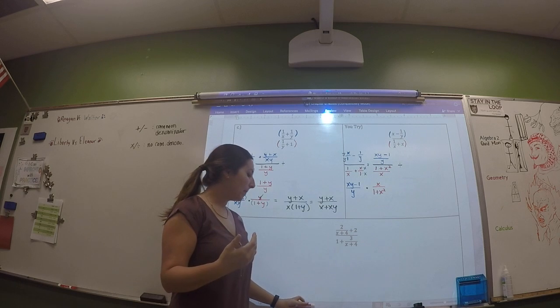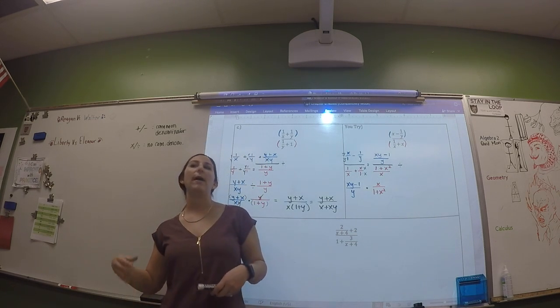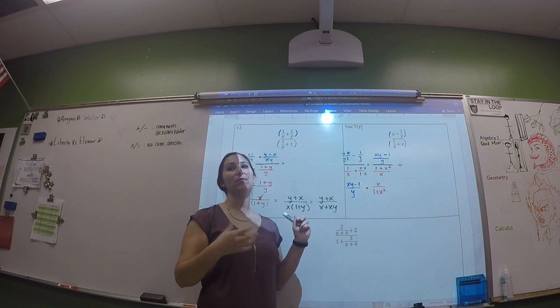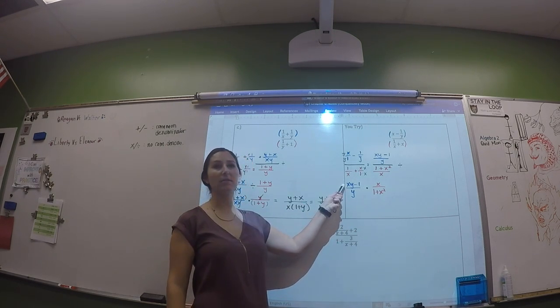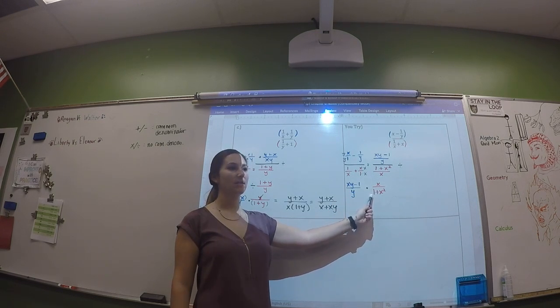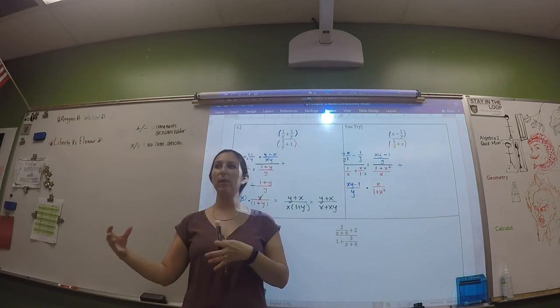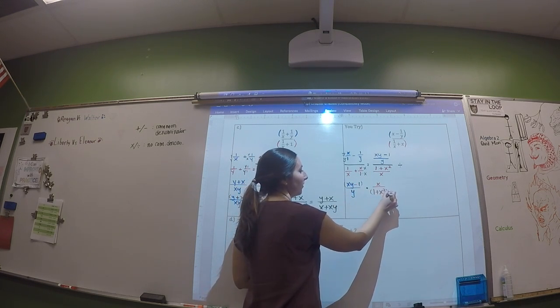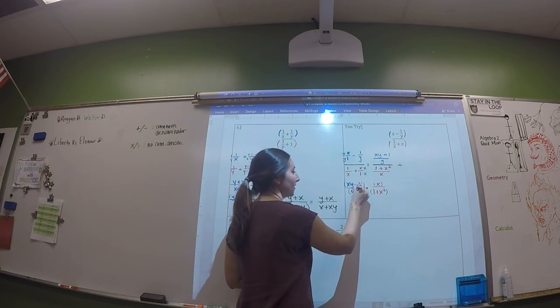Now, if you want to cancel, then you have to factor. If you can't factor, then what you have there is your factor. Now, can I factor this? Can I factor this? No. Can I factor this? So then each thing you have here is a factor. This binomial is a factor. This binomial is a factor. This is a factor. This is a factor.